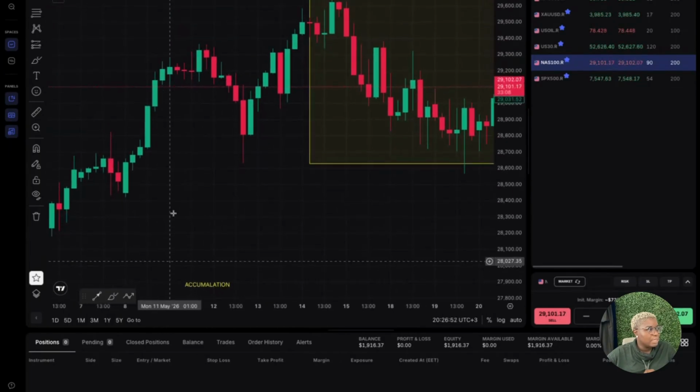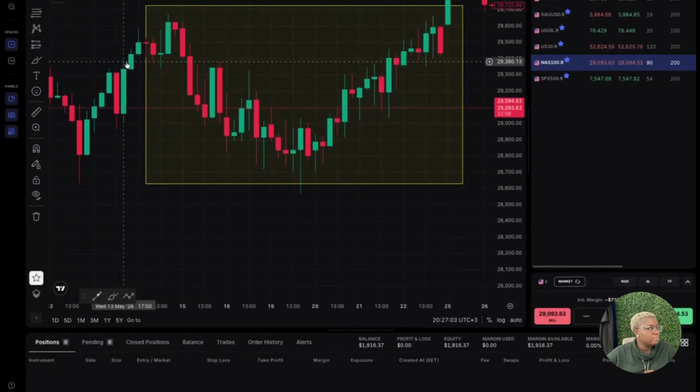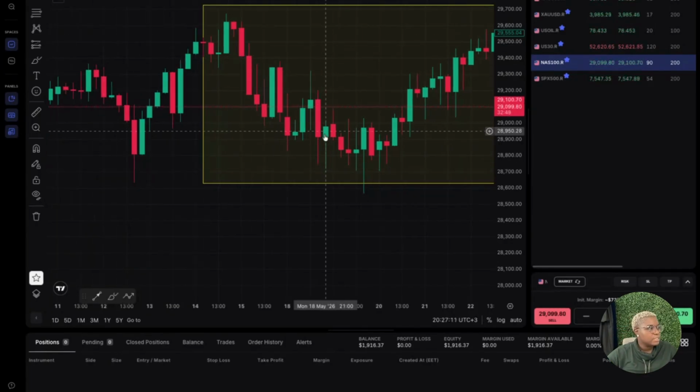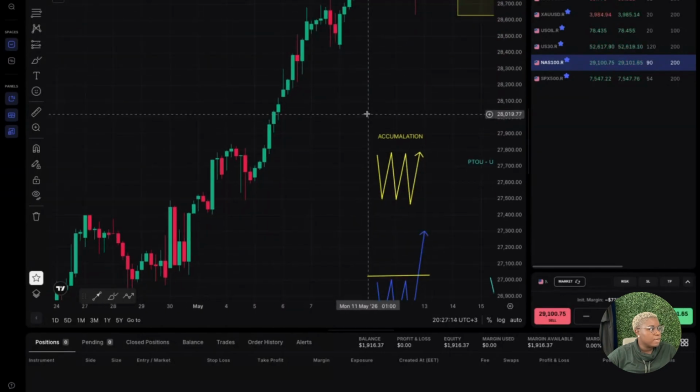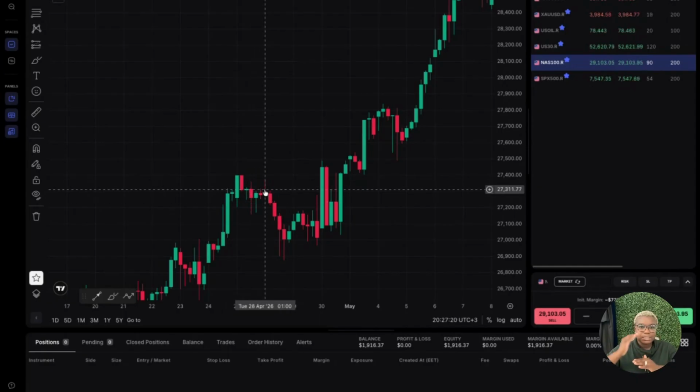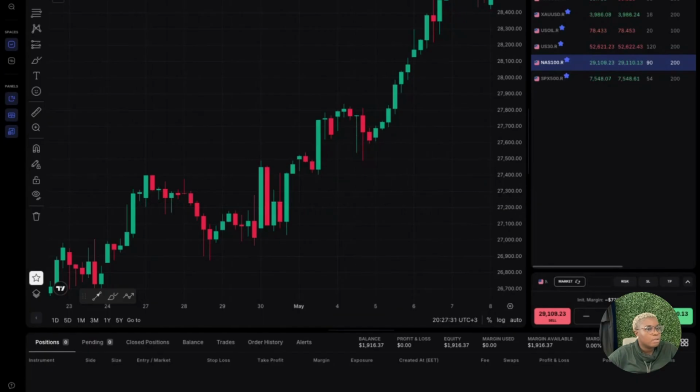Anytime you're looking at the market, you're looking for candles to show you that it's here. Let me make this bigger so you guys can see it. There you go. You're looking for candles to show you that price is moving sideways and it's extended as far as it can go up and as far as it can go down. And so here's an opportunity of accumulation. Let's find another one. Here's another opportunity where price is just moving in subtle moves. It can only go so far, it can only go so low. And so price can basically get to a point where it's overextended, is what I call it.